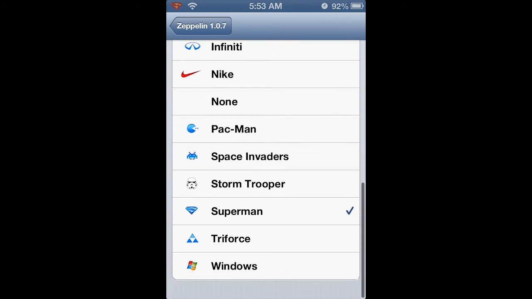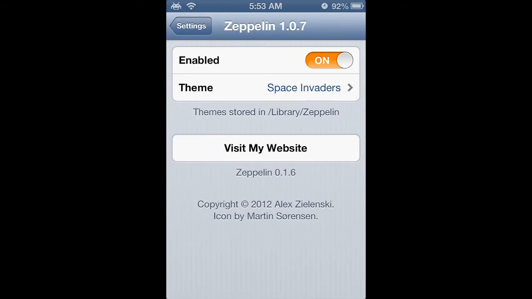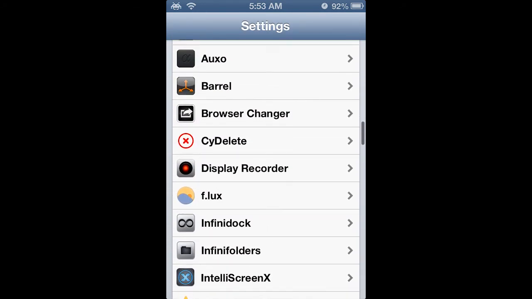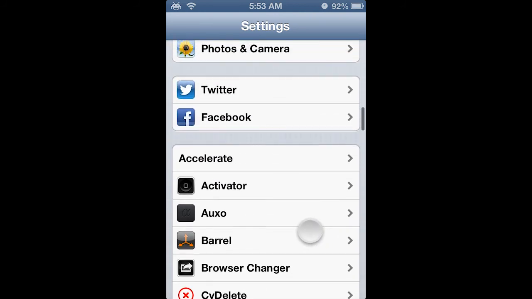But for whatever reason, I really like the Space Invaders one. Judging from a lot of the themes I'm seeing, I think a lot of people like that one the most. But there you go. Very straightforward, very easy to use, Zeppelin. And yeah, those are some of my favorite Cydia tweaks.